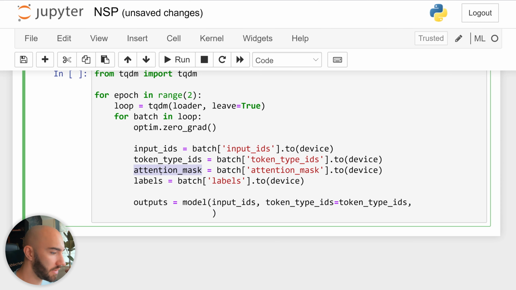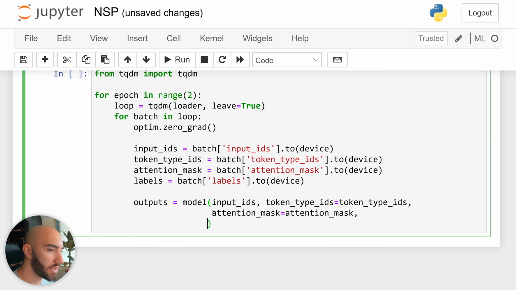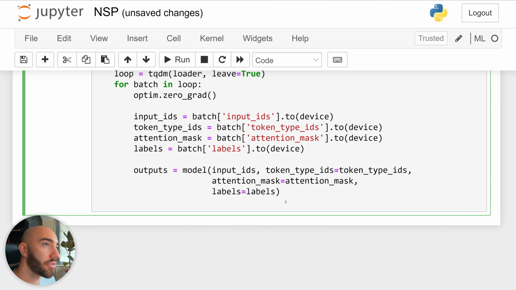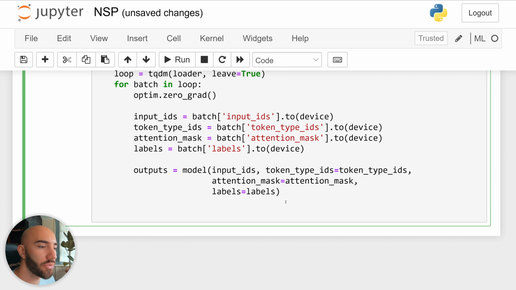We also have the attention mask, and we also have our labels. So that will create 2 tensors for us in the outputs. It will create a logits tensor, which is our prediction, and it will create a loss tensor, which is the difference between our prediction and our labels.